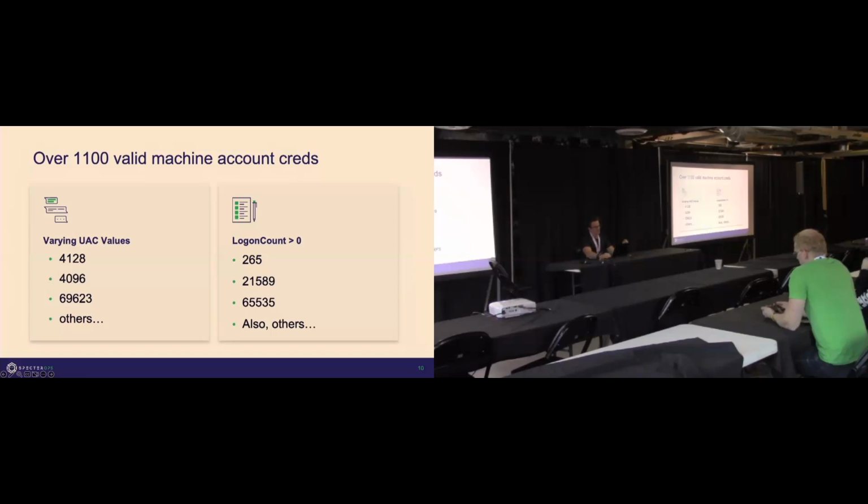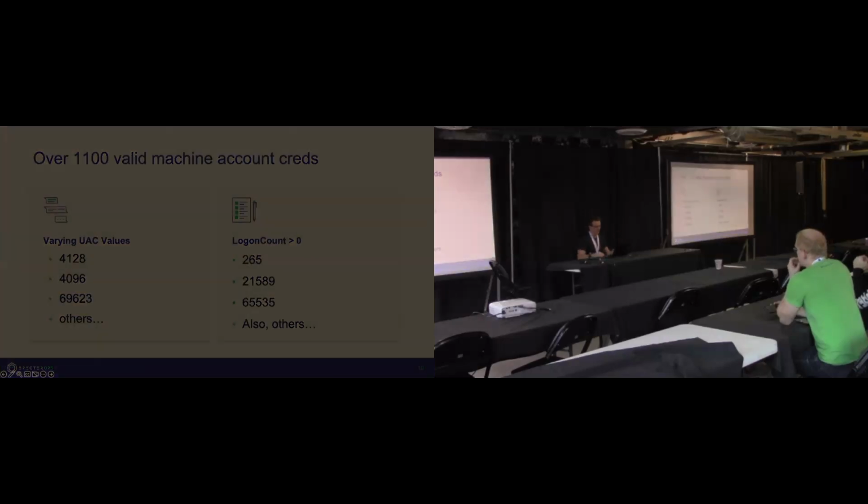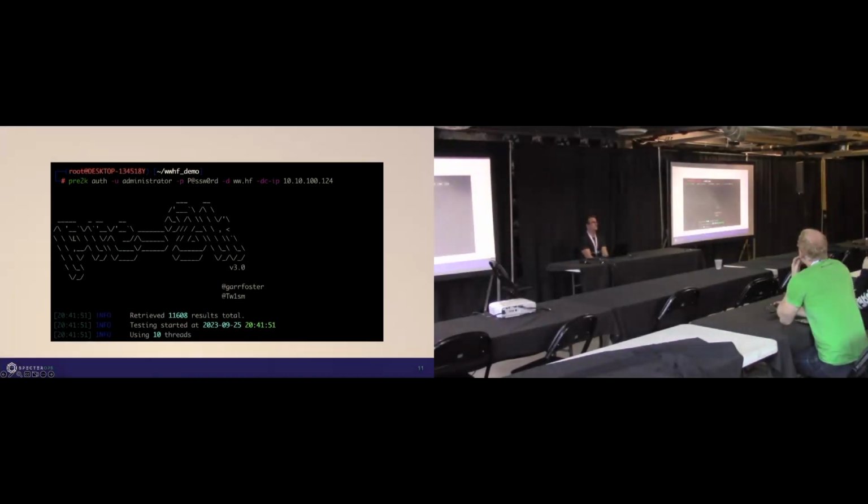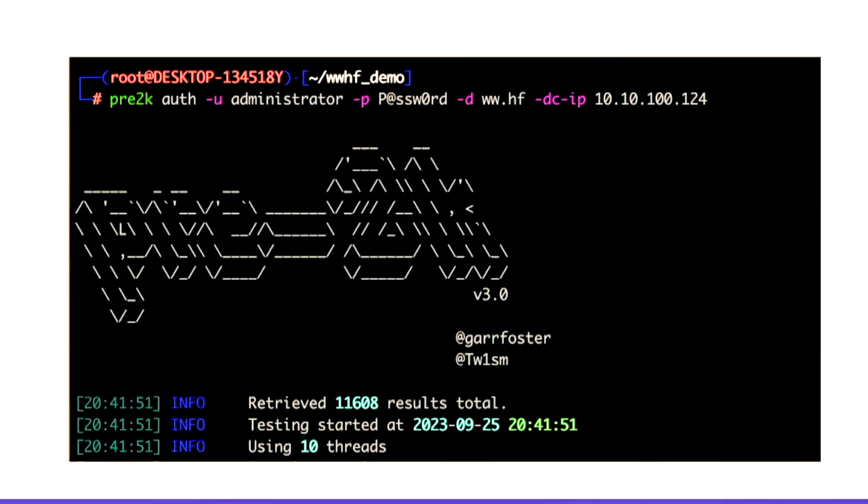So the next stage in this process was, all right, let's see if it's not just this one client, see if we can reproduce it in others. But in order to do that, I would need the help of my coworkers. And if you've ever tried to enlist the help of other people, you really need to make it easy on them. So I wrote the initial bare bones of Pre2k for them to run in environments. And for a couple months, I just had them test and then give me the results. They'd pull back all the LDAP attributes to corroborate all this information. And the results of that were pretty shocking.